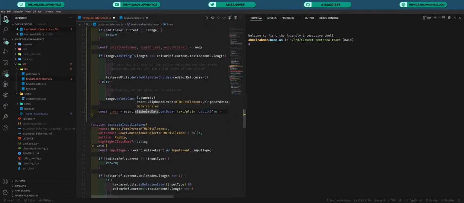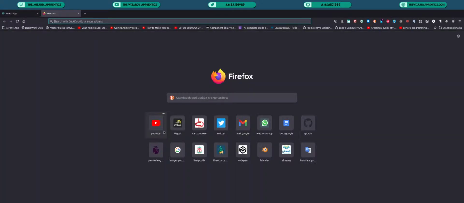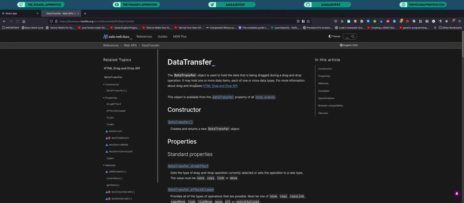And if you're not sure what is happening here, basically the paste event has something called the clipboard data, which is like a data transfer object. Basically it can hold data during drag and drop, during paste.